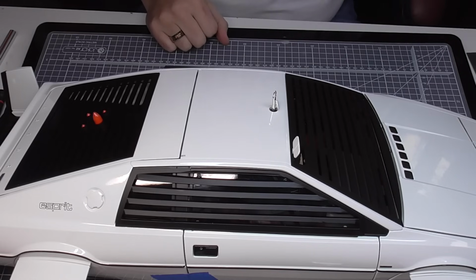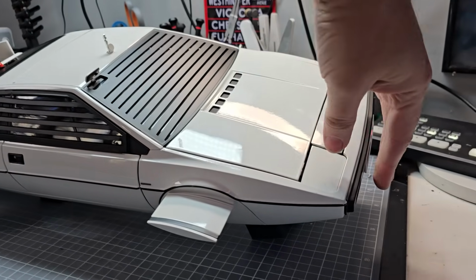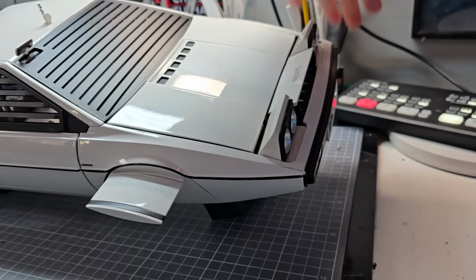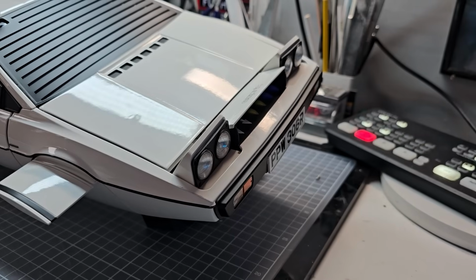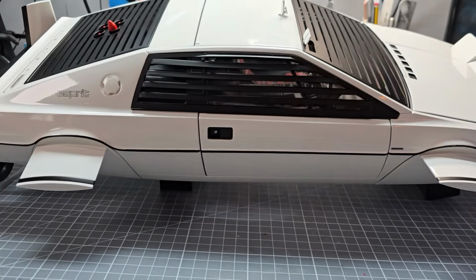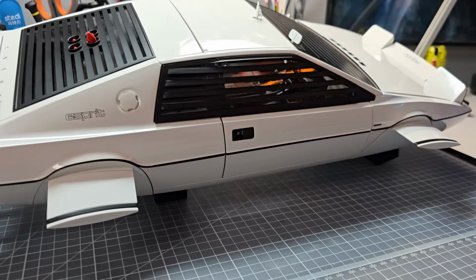So I'm going to check the electrics. Okay, I think I'm going to show you everything working on my mobile phone, and then we're going to do beauty shots for this, but it looks really good. Okay, so what I'm going to do is I'm going to put the headlights up first. So you just push down on these. I'll just show you the rocket things working as well. I'm going to keep them up because when I turn it on, then you're going to be able to see the lights. The other thing is I've put the stand on the other way round, because when I've got it in the retro room, I want it facing so the headlights are up.